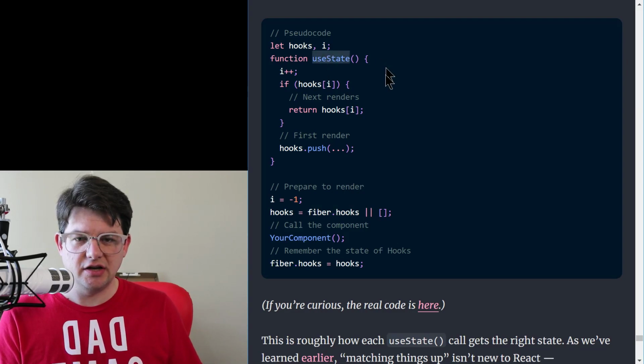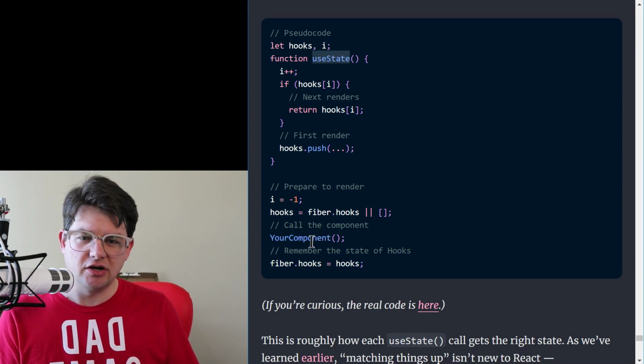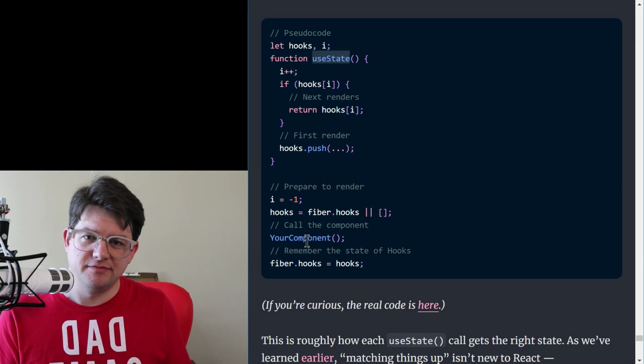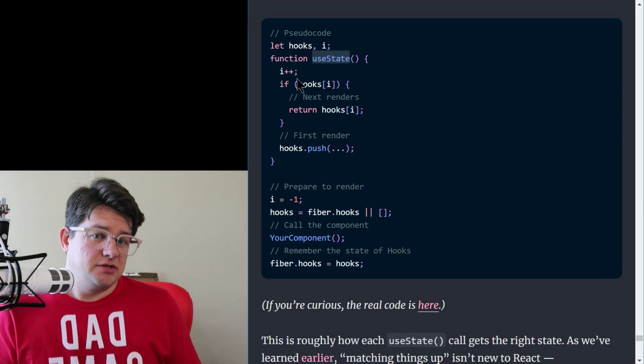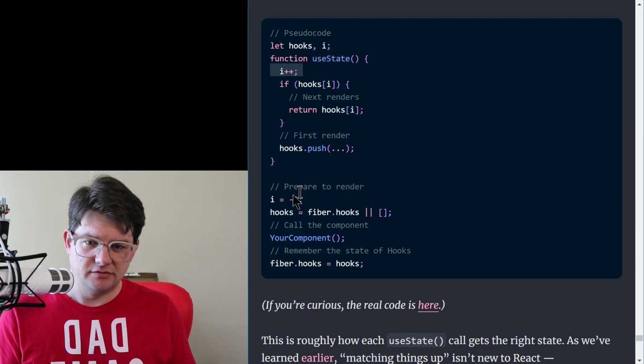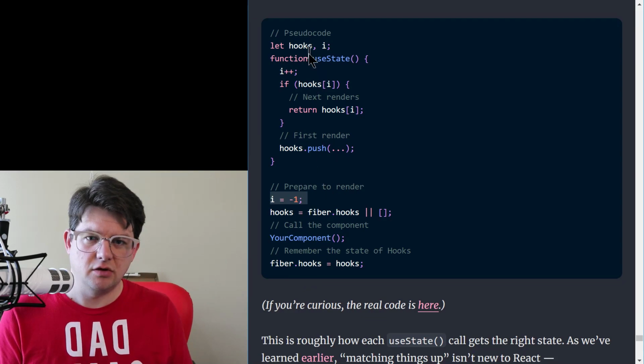So useState. Now, what happens in useState? Your component may or may not call useState zero or more times. And what happens? Well, wait, I'm not even using this anywhere. Why? Oh, wait, we're using it here.